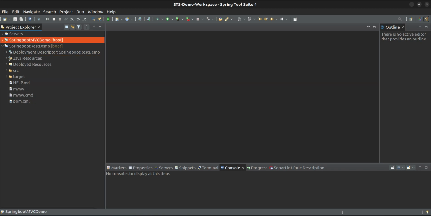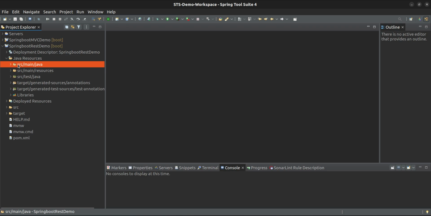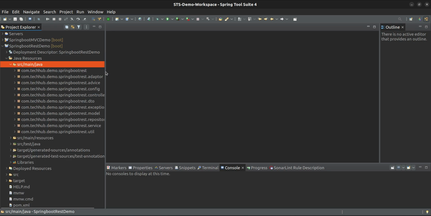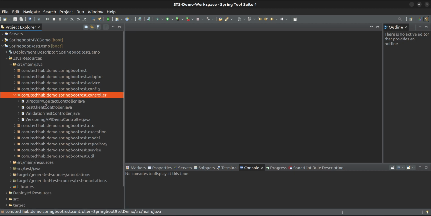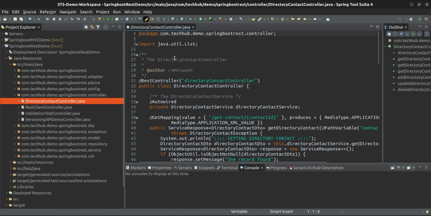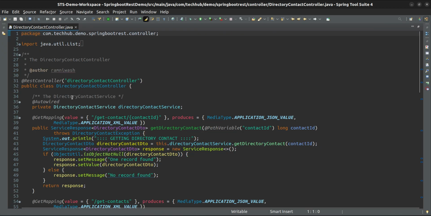So we will see the example. Here, if you see the directory structure, it is the same. The adapter is the same as what we have seen in the last Spring MVC session. What is the use of the adapter? We will see that later. You don't need to focus on the advice. Config, you leave it. Controller, so this is your controller, the contact controller directory, and you can see here.